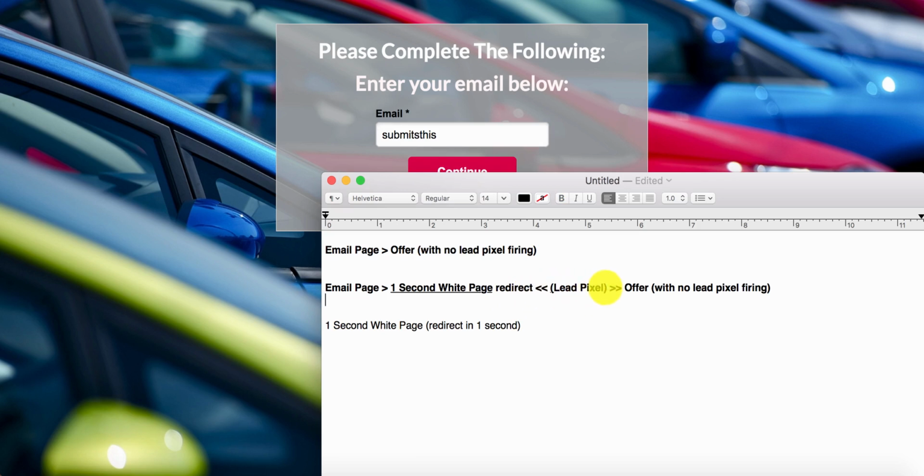It then fires, and then from there you just redirect them to the offer. So that's how you do it.